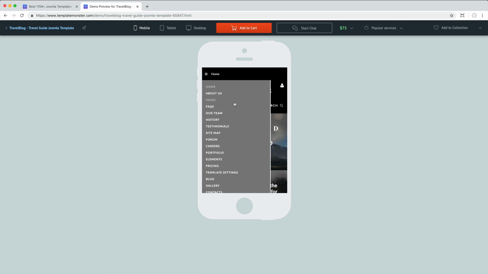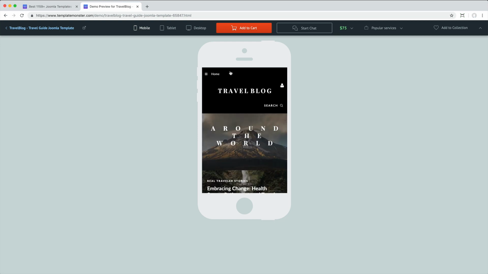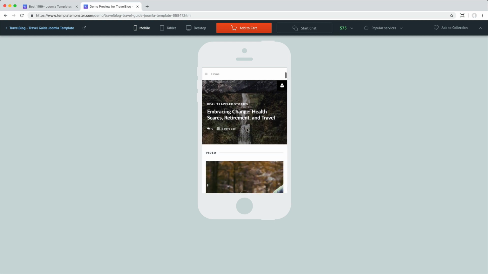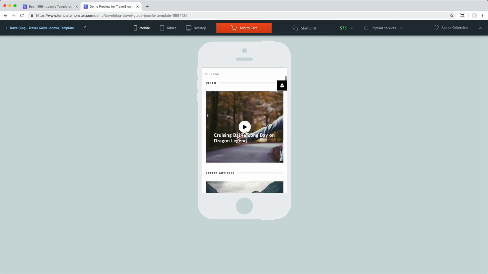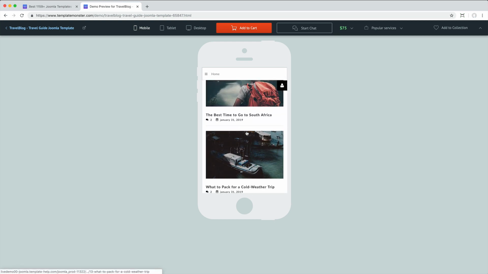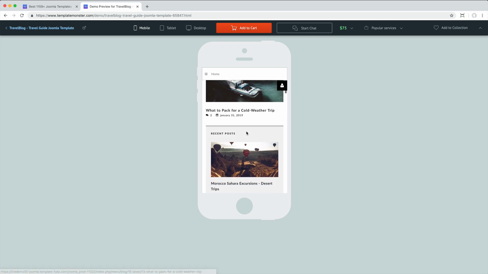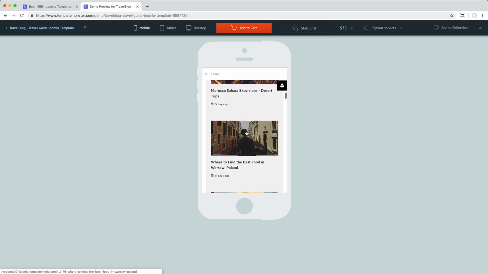That last one's just chopped off until I scroll down. So yes, it is possible to access everything there. We can see that there's a search that's been put up the top. And then as I scroll through the home page of this, the content appears as you can see. And so just go through what the site's going to look like, really in all 3 modes, but in particular the mobile mode, to make sure that it is responsive and that you're happy with the layout.